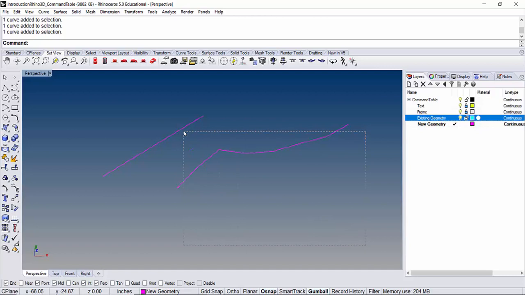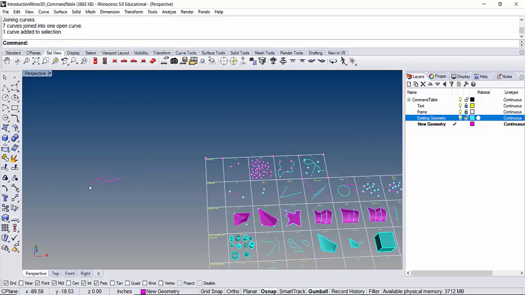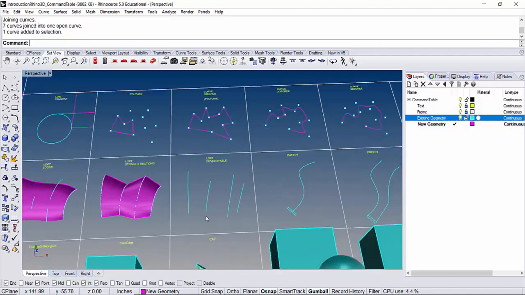Then you can select your series of curves and use join again, and it's going to turn into one geometry. So basically, a lot of operations between curves and surfaces are the same. You can join or you can explode. All right, any questions so far?